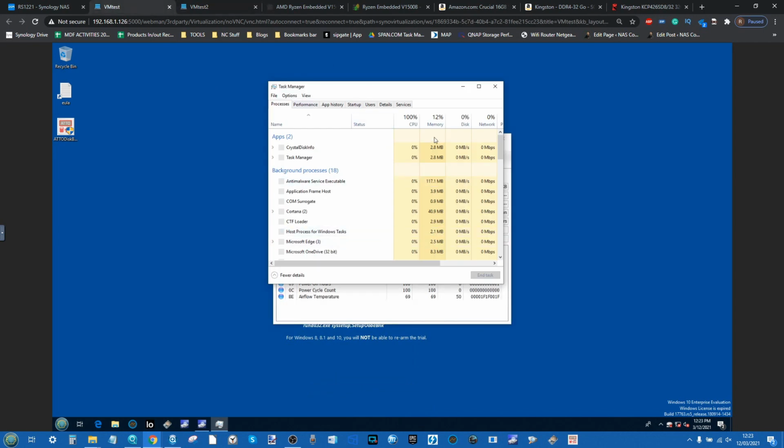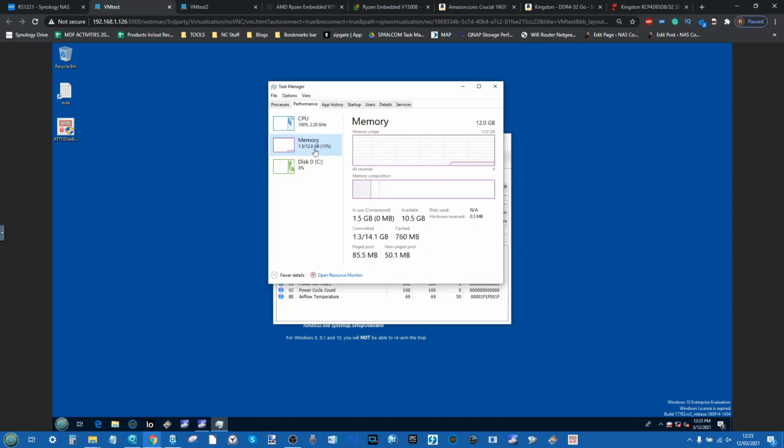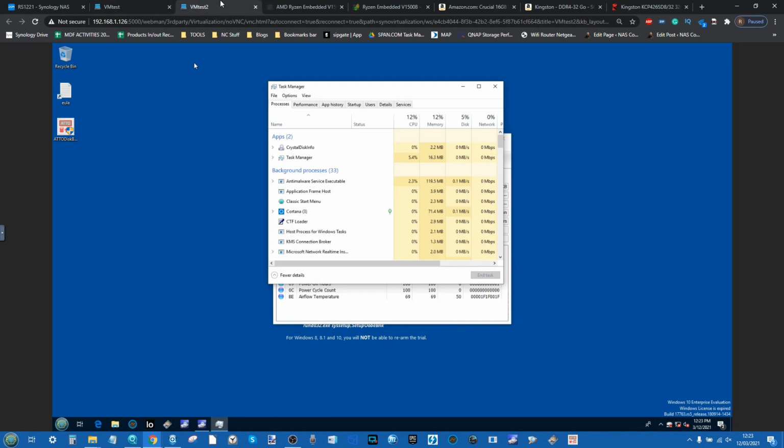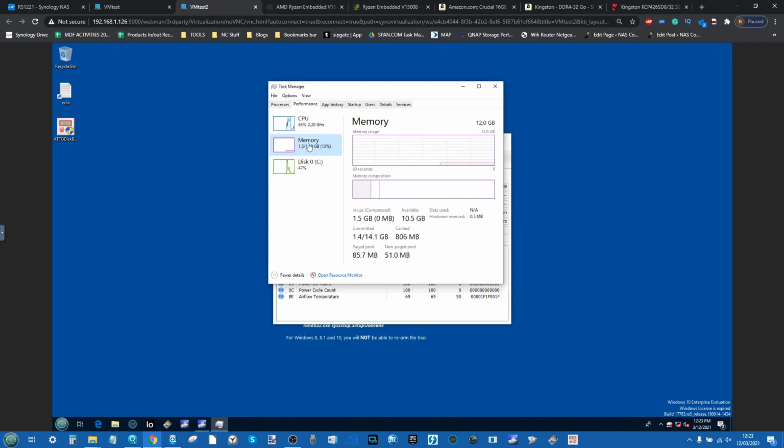And as we can see, CPU utilization, unsurprisingly, is going absolutely bananas with the system processes there. And of course, that percentage figure just talks about the overall. So if we go back into there, look into the utilization, we can see the amount that's being used. But moreover, we can see the memory there at the 12 gig being displayed within Windows 10 Enterprise Edition. And the second VM, boom, there is our 12 gig of utilization.